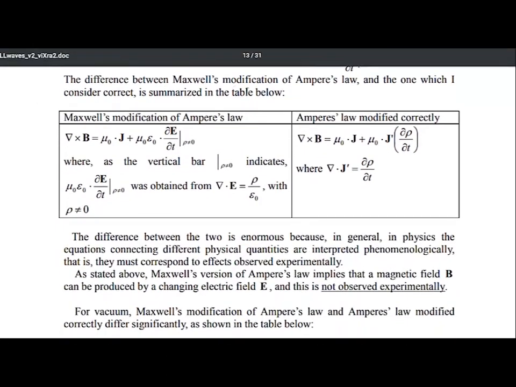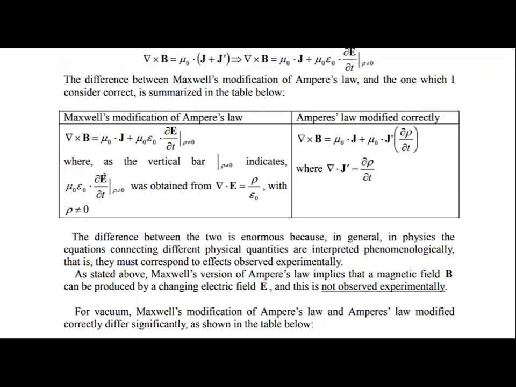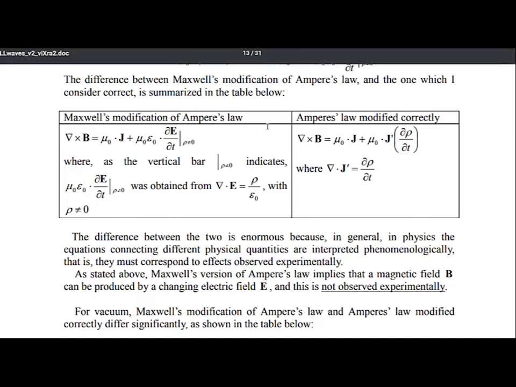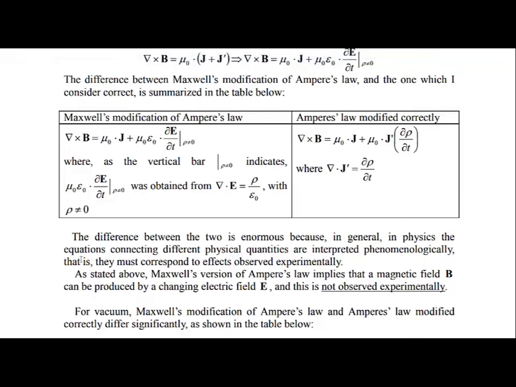The difference between Maxwell's modification of Ampere's law and the one which Yonel did is summarized below. Maxwell's modification puts this into the equation, but he doesn't realize that he is saying the changing electric field is in a region of space where there are still charges, right? So this is not a pure electric field that exists all on its own. This is an electric field that is changing over time, because the charge density is changing. And this is what Yonel does, and I think this is the correct thing to do.